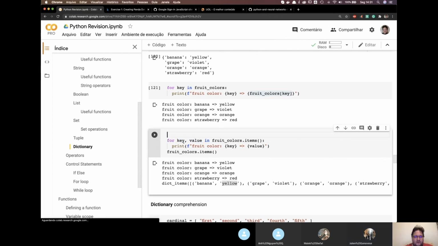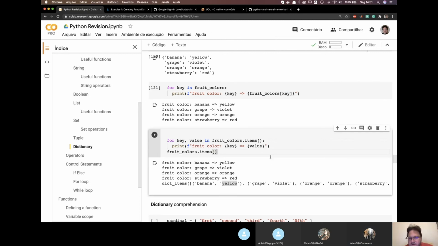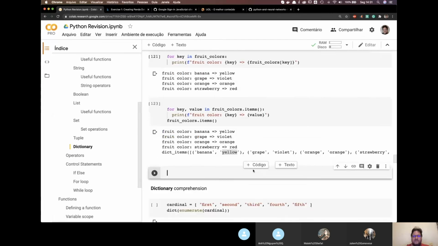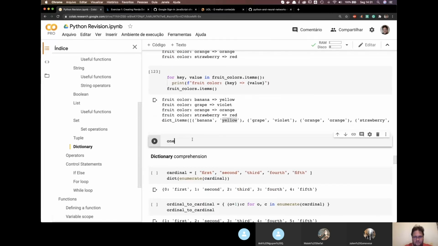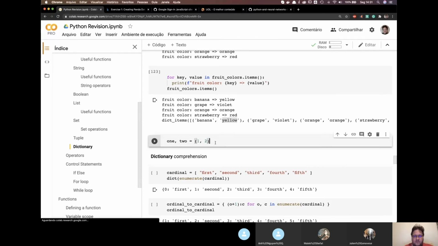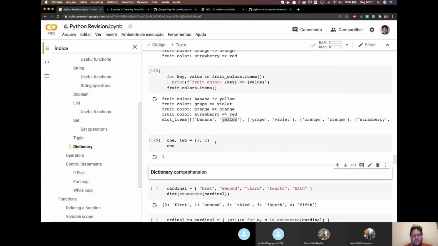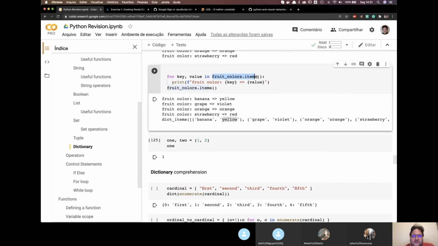For example, let me try another thing here. You can do this. This is the same thing, but in this case, these tuples are created by this function items.